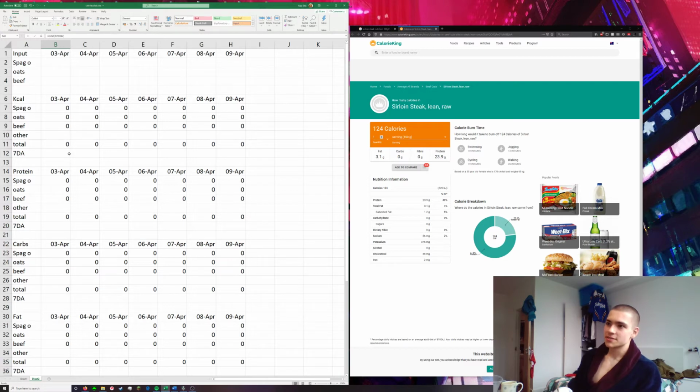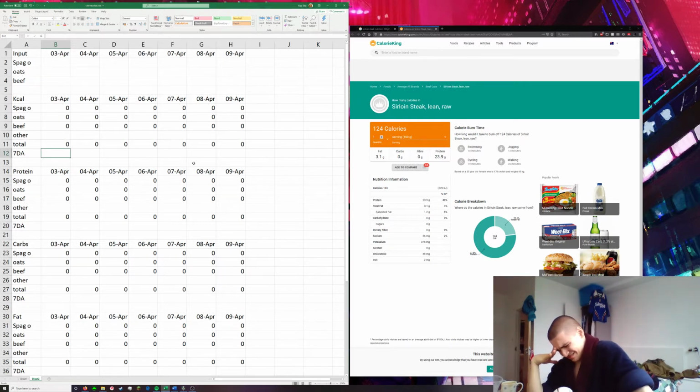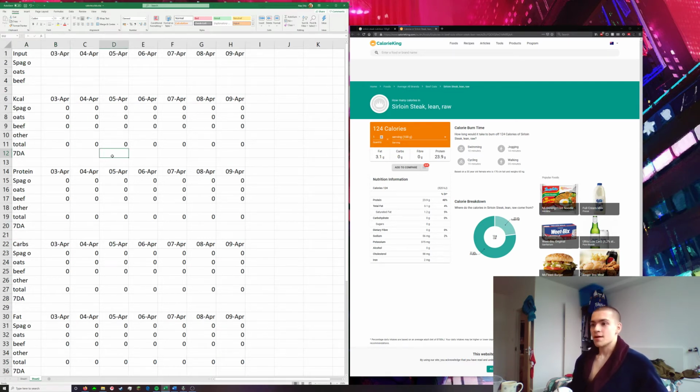Right, so what this basically does is it gives us the total of whatever we have there. Now, what a 7-day average... Oh, I'm a dipshit. We can't have a 7-day average when we only have 7 days. So the 7-day average is going to be a 3-day average, and you're just going to have to deal with it. Since this is the start of a period, we can't have a 3-day average.